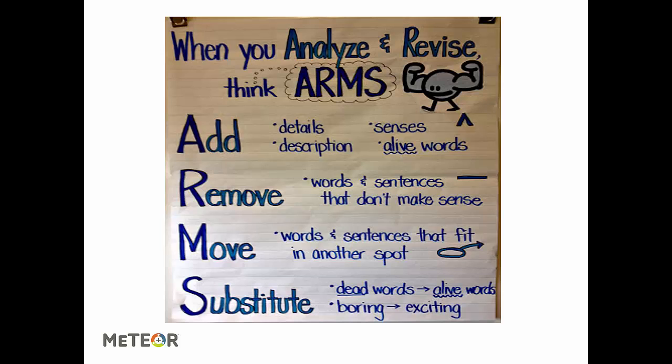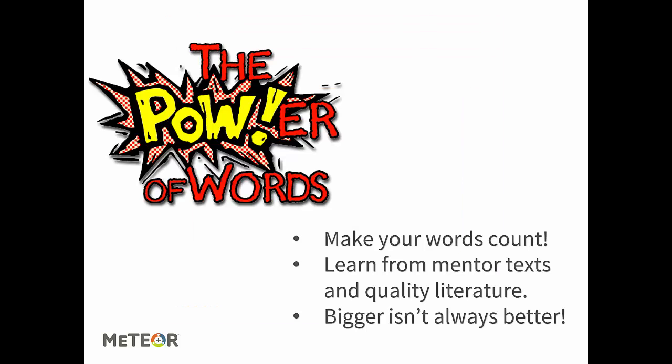One thing to notice is the use of the terms alive words and dead words. That leads us to the power of words. Building vocabulary is going to be a big part of the last webinar of this series, but just know that the power of the right word, even in elementary school, one of the best ways to help students with word choice is through mentor text and quality literature. Remember, this will need scaffolding for younger students.